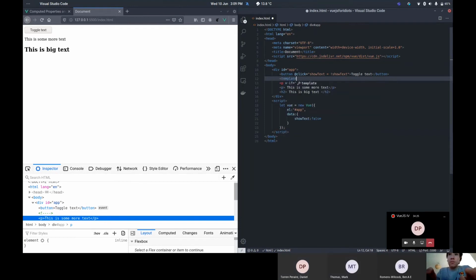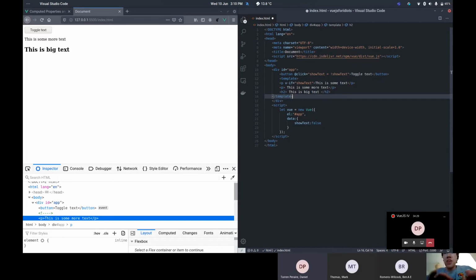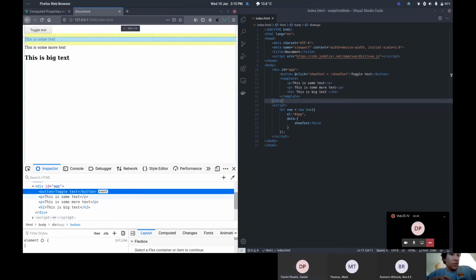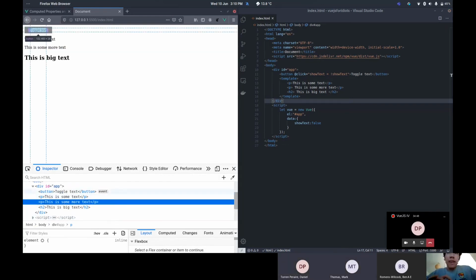Have any of you guys used template before? No. The template is a magic tag in HTML. The template tag. So actually, I'll take this out here. If we see, I've taken out all the VueJS now. By the way, if you observe, if we render this, you'll see that the template tag never appears in the inspector. It's almost like it wasn't there.